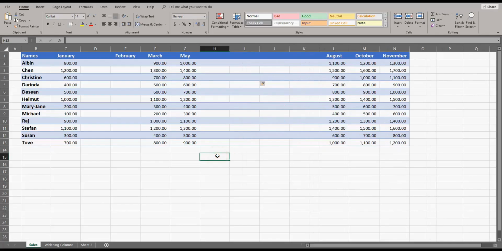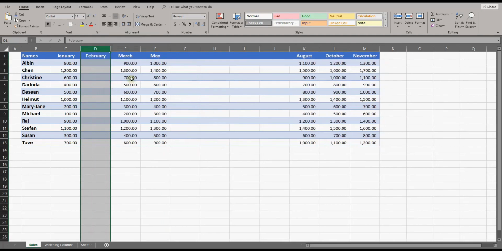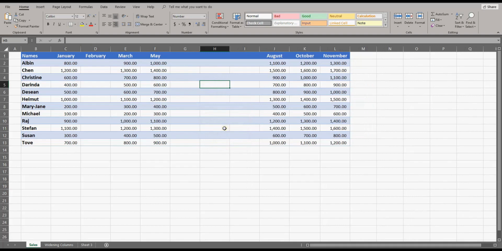Now I have too many columns in my sheet, so I need to delete some. I will select column D, right-click, and delete. You can also just select a cell, right-click, delete, entire column. Do the same with 2 columns by selecting 2 adjacent cells.